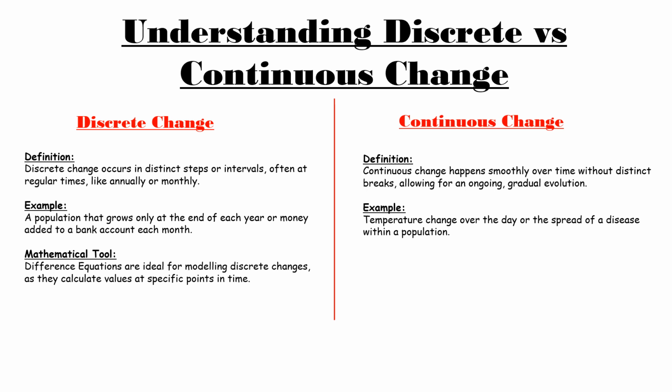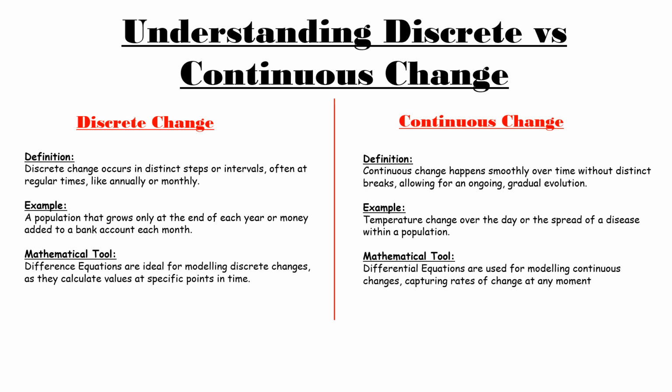So temperature is where if there's a change in temperature, you have to work through all of the temperature. So if it gets hot during the day, we wake up and it's 10 degrees and by midday it's 20 degrees, it didn't just magically turn to 20 degrees. The thermometer, if you can imagine it, would have to change continuously or smoothly. So things that tend to be continuous are things we measure. So things like weight, height, temperature, anything with measurement will give us a hint towards continuous.